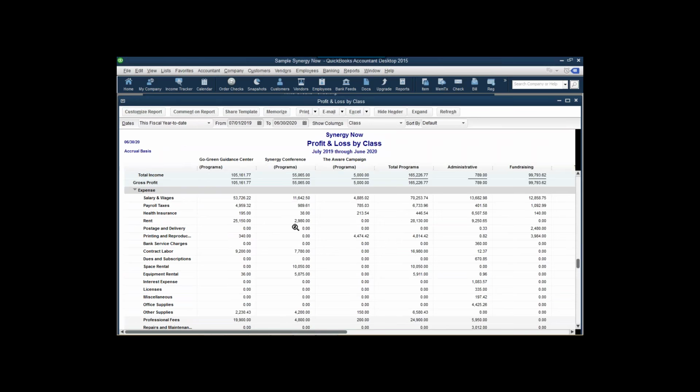In the products, I show them how they can do it automatically through the year, and it's no extra work. There's an auto-allocate feature that you can use to make that happen. And it's not just in the nonprofit edition. You can do it in the other versions of QuickBooks as well.